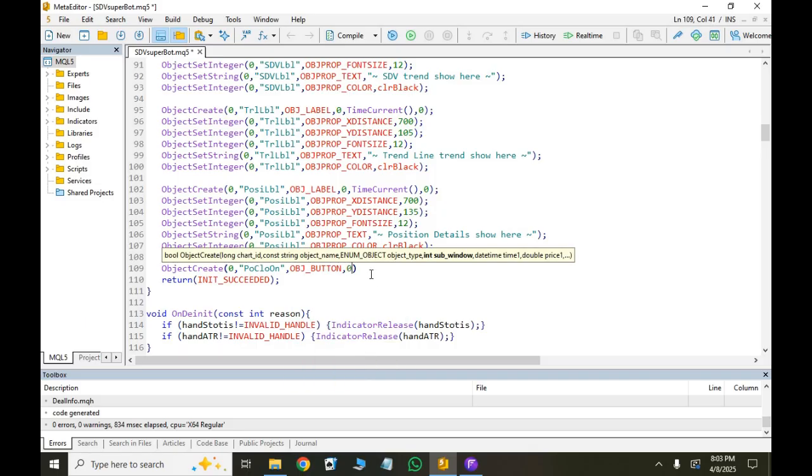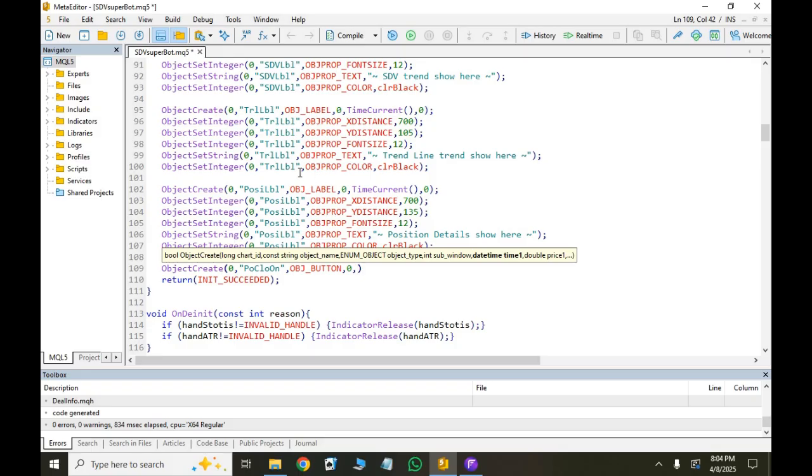sub window 0, that means it works on the current chart. And this object also gets a coordinate, date, time and price, because this whole object is for the candles.